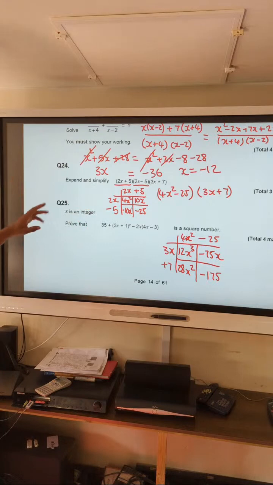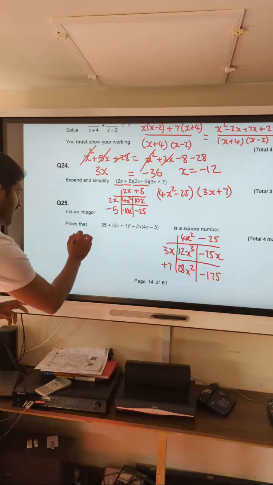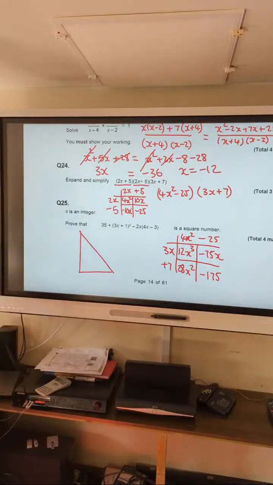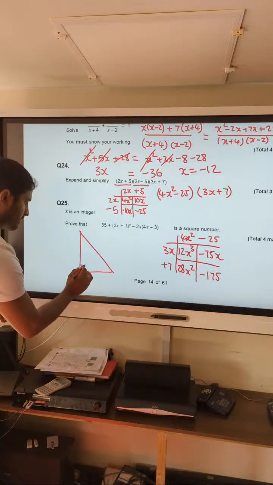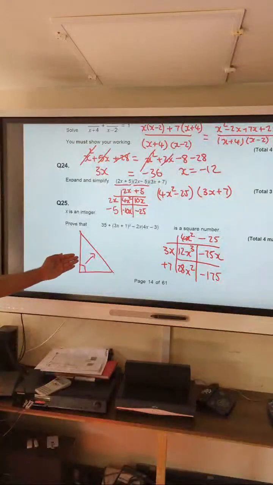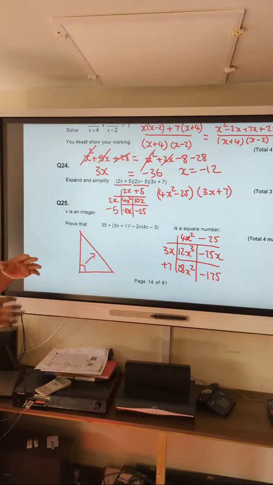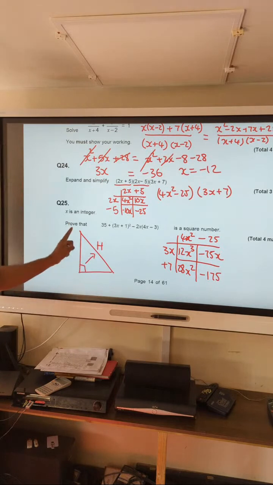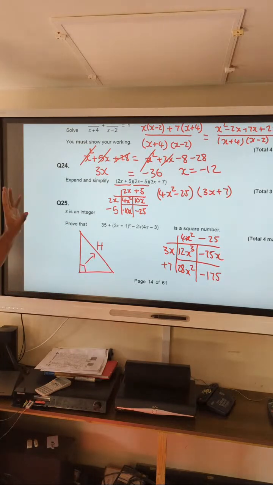Someone said the Pythagoras. Okay, Pythagoras only applies if you have a right angle triangle. And in the right angle triangle, the biggest side is opposite the biggest angle. In the right angle triangle, 90-degree angle there. That means this 90-degree has to be the biggest angle. If any other angle is 90-degree, then it goes more than 180 degrees. So that's your hypotenuse. And if you're looking for the longest side, 3 steps.